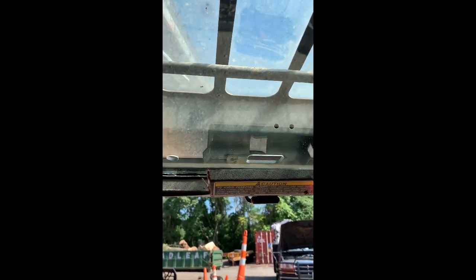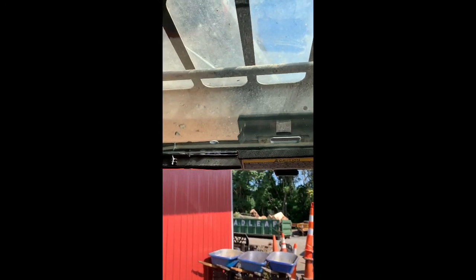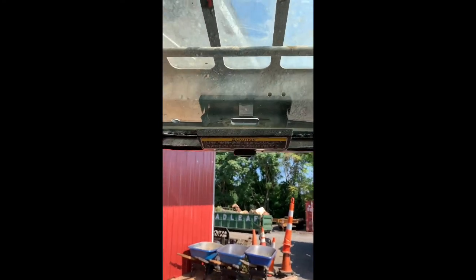You got the wiper motor would be on the right side of the machine. And then that's your main handle there. This is just one of the smaller handles up top there. And just lay it down on there. I let it dry for about 4 hours, and then we just lifted this thing up in here.